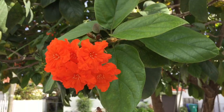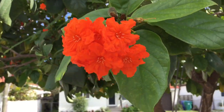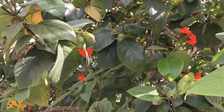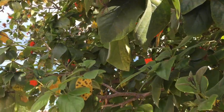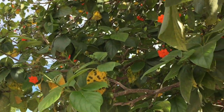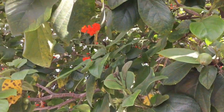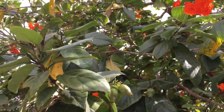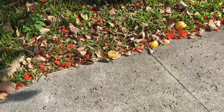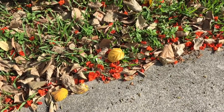An interesting thing about tropical trees in general is that at the same time they're flowering, they're producing fruits — like in this tree, I don't know its name — and at the same time they discard the foliage. So it's like three seasons at the same time: spring for flowering, summer for fruits, and autumn as the leaves are falling. You can see here on the ground a lot of leaves falling down, and at the same time you can see the flowers too.